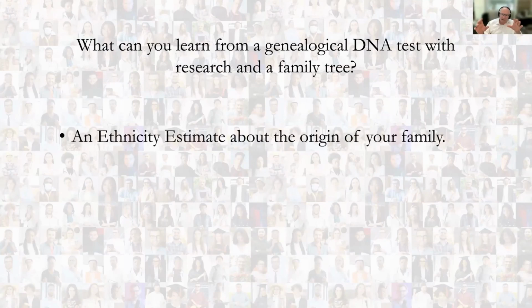Now, one thing about ethnicity estimates is they're going to change, because as the DNA testing companies get larger numbers of users, larger databases, larger matching pools for matching, you're going to get more accurate ethnicity estimates. The ethnicity estimates that we get today from MyHeritage and from Ancestry are, I would say, significantly more specific than they were when they began. And so that helps you to understand where your family came from.